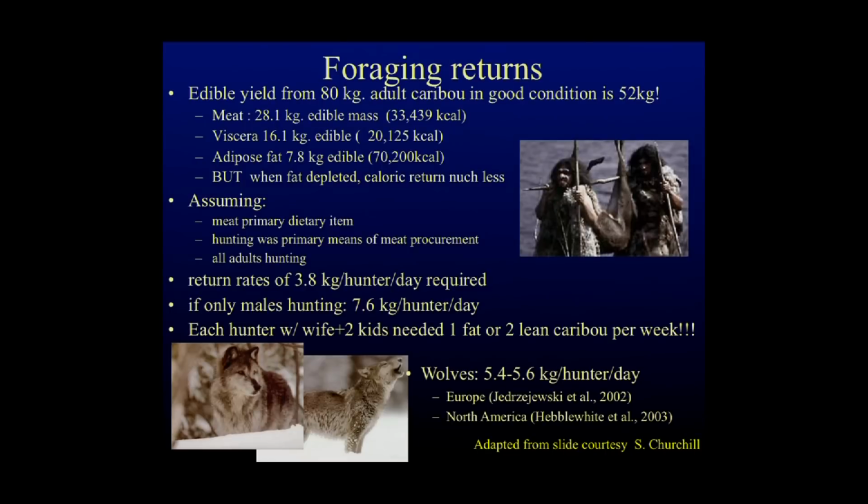So what Steve calculated is that if only males were doing the hunting, each man needs to bring home almost 8 kilos of meat every day. And each hunter with a wife and 2 kids needs 1 fat or 2 lean caribou a week, which, given ethnographic stories of hunter-gatherers, is a highly improbable number. Occasionally there's going to be much more than that, but most of the time there's going to be much less.